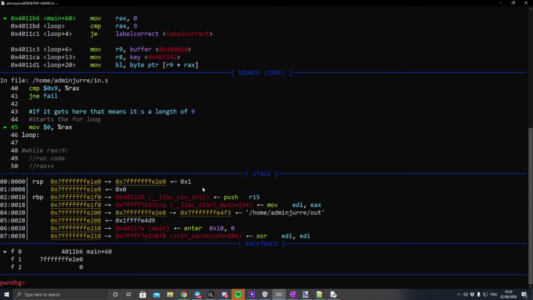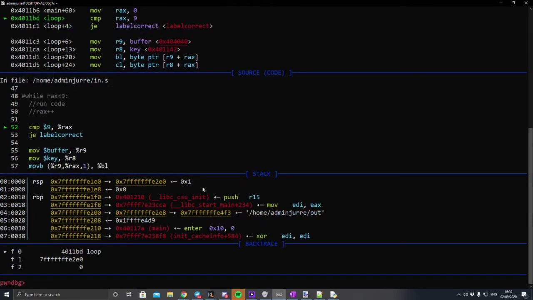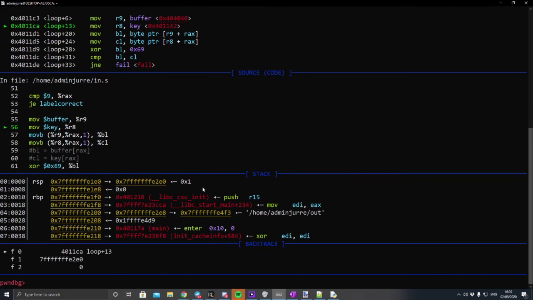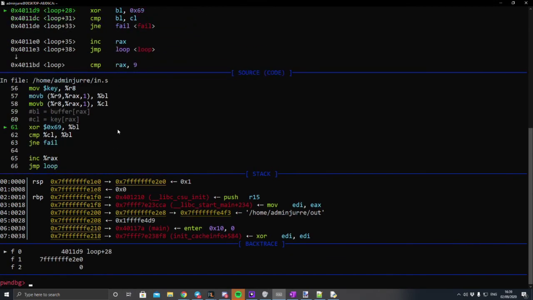And here we'll start a loop. So here we'll see, okay, compare 9 to RAX. Nope, it's not equal yet, so we will continue. We will get the first byte from key and buffer into there.